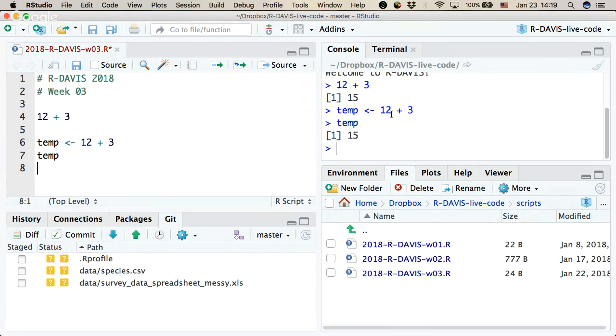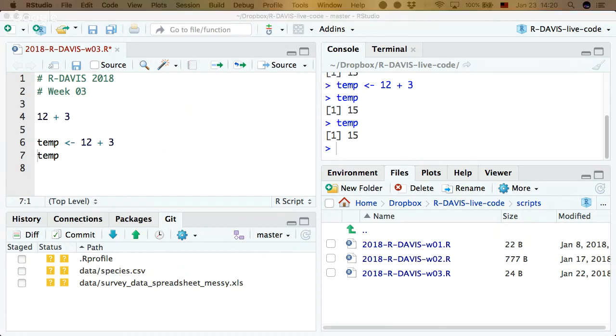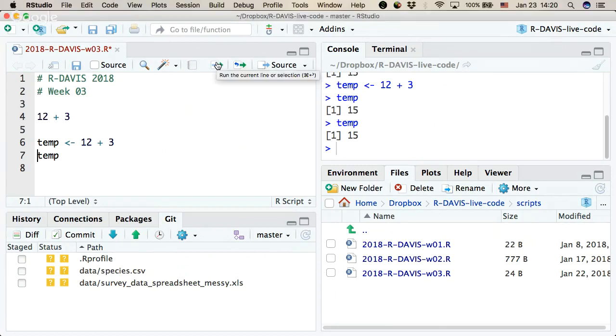When I'm running these sorts of things, there are a couple of different ways to send code from your source file, which is over here, to your console, which is up here on the left. The first way, which is what I've been doing, is to come up here on the line and press command enter if I'm on a Mac, or control enter if I'm on a PC, and that runs the line of code. Or you can come up here and press the run button. Oh, I'm looking at the screencast. Here is the run button, and that will run it as well.